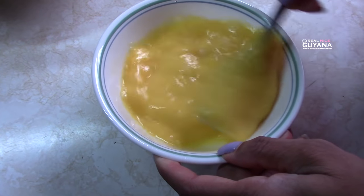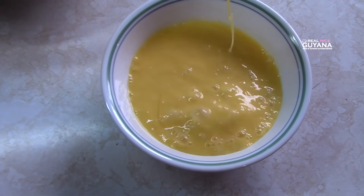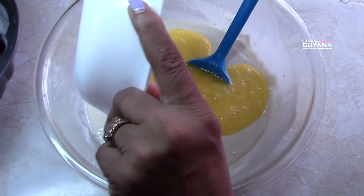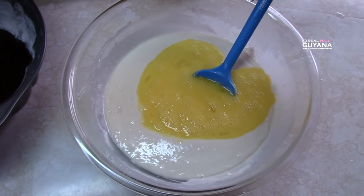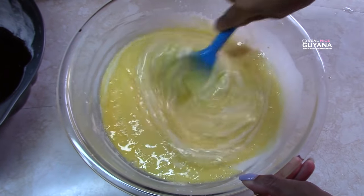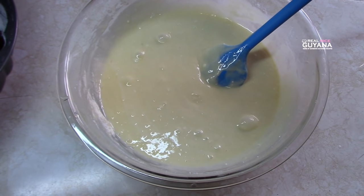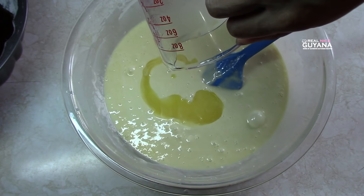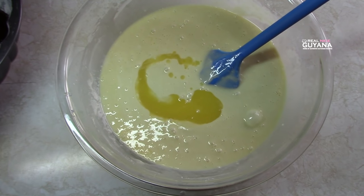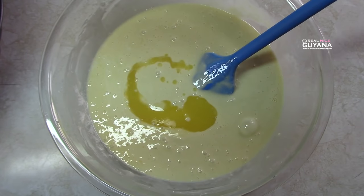So we're gonna add the beaten eggs next. So next we're going to add the melted margarine. And our mixed essence. You can use vanilla essence, almond essence, whichever you have.